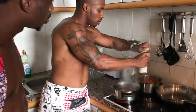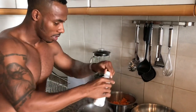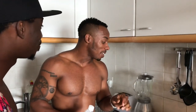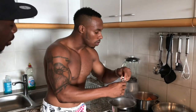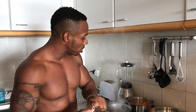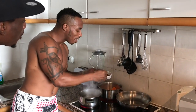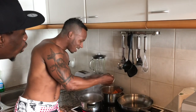This butternut squash — my mom is vegan, so some of these things I'm cooking are more vegan-influenced. This butternut squash is something my mom made, and I just add my own thing. Can you pass me the vanilla? You only need a little drop of vanilla. Then I need the brown sugar. Let's measure — one, two, three, four spoonfuls of brown sugar.